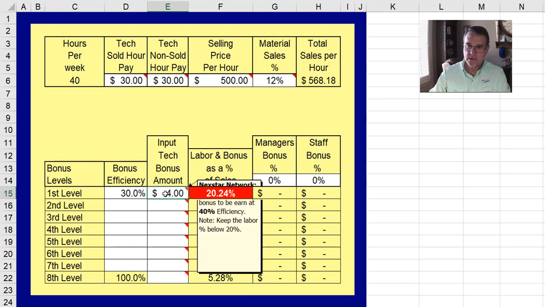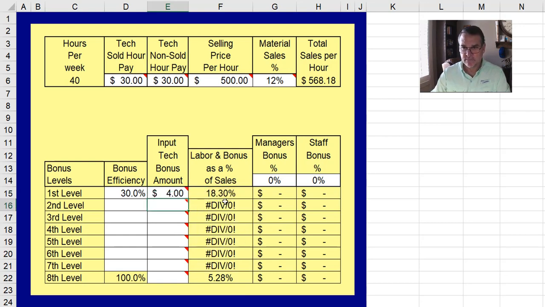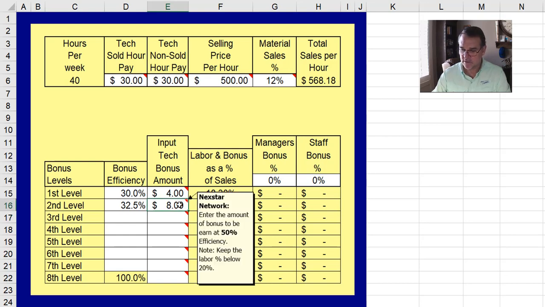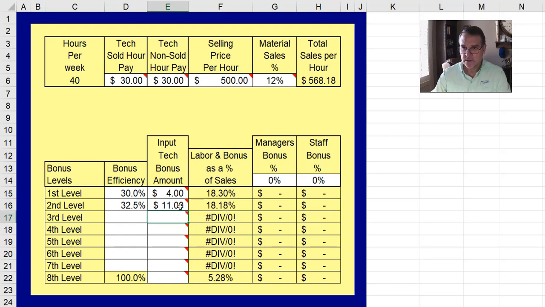All right. So I'm just going to start it right now at 1830, and I'll scale up to 20 as I get up to the other levels. So now if I go to 32.5% efficient, then how much bonus can I give them? Maybe I can give them 8. I got to keep them up to here, so I'll give them 11. It's getting closer, 12. All right, so that's getting close.